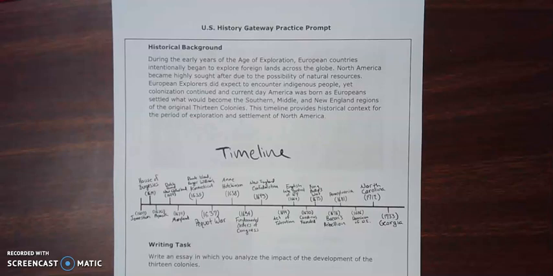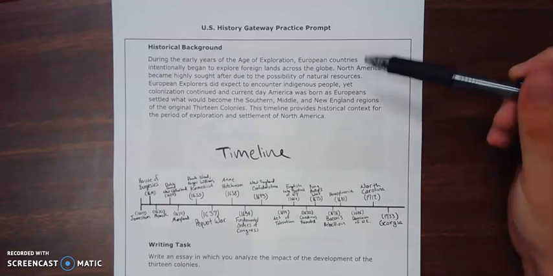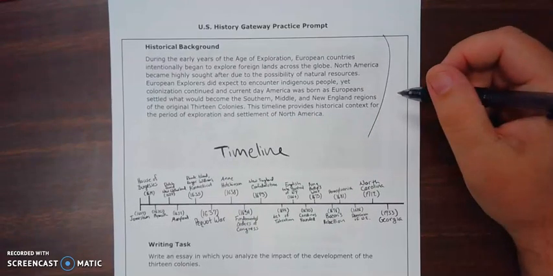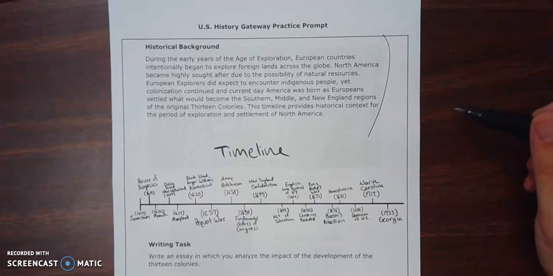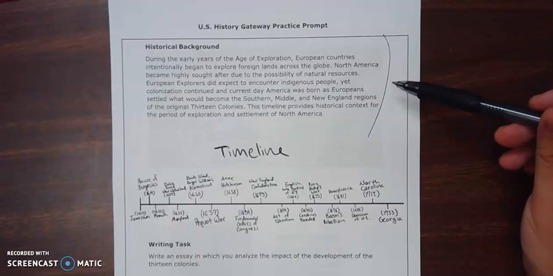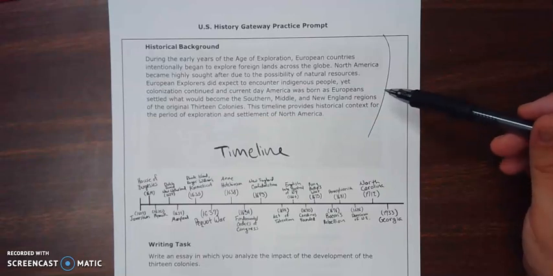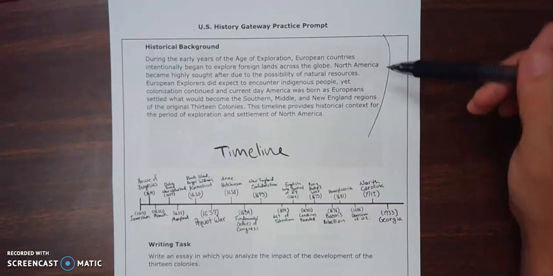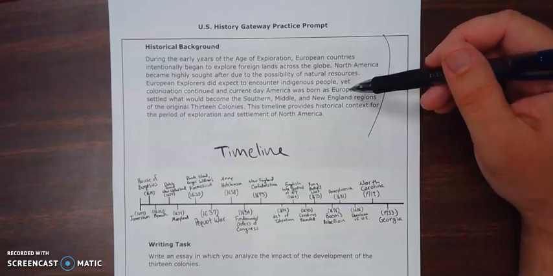All right, so I've got a released practice prompt here. This one's for U.S. history, but the skills are all the same whether you're doing U.S. history or world history. The first thing you're going to do when you get the prompt is you're really going to want to dig in and read the historical background at the top here. This is going to give you some of that information. It might help you unlock some of that prior knowledge. It's certainly going to key you into what the prompt, what the question, the writing task is actually going to be about. So I would spend some time looking through this.